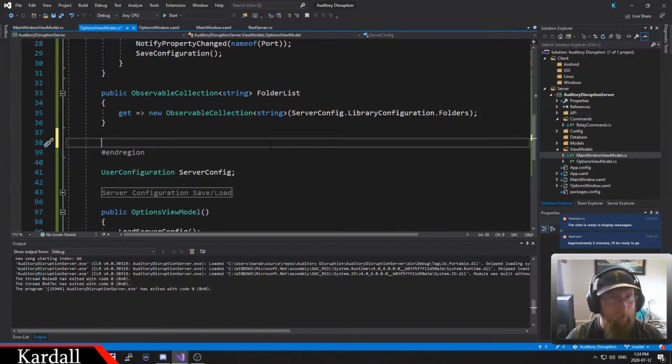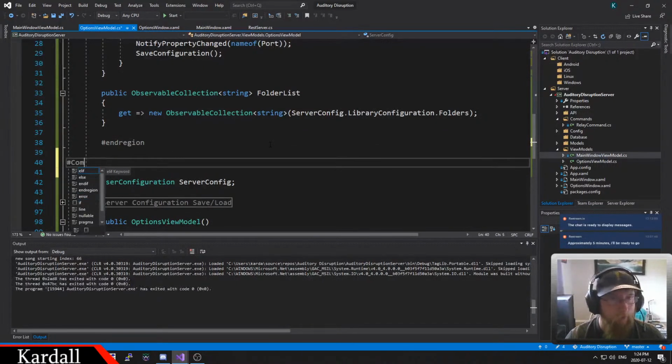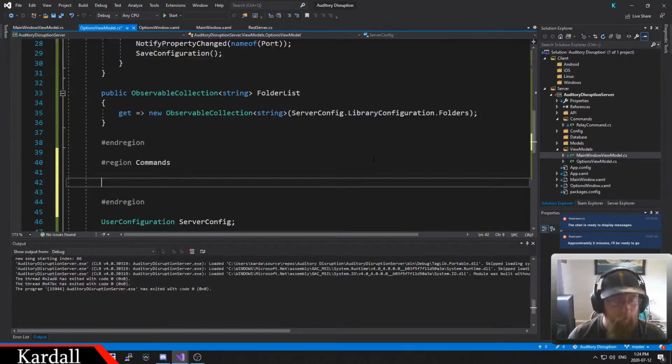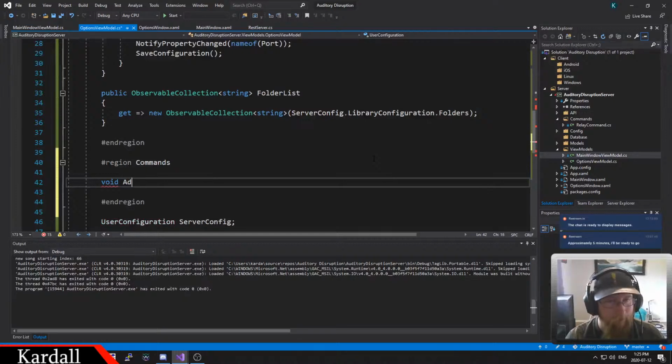Now we want the list of string. Nope, we want the command for adding it. So we're gonna do command region commands. Okay, so we want a void add folder to library string folder.